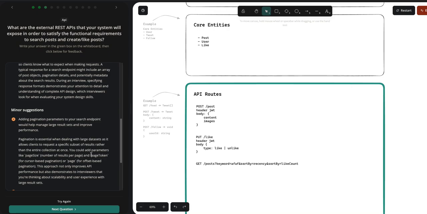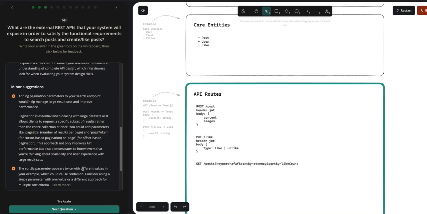You could add parameters like page size and page token for cursor-based pagination, or page for offset-based pagination. This approach not only improves API performance but also demonstrates to the interviewers that you're thinking about scalability and user experience with large result sets.